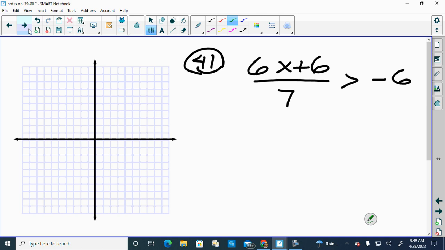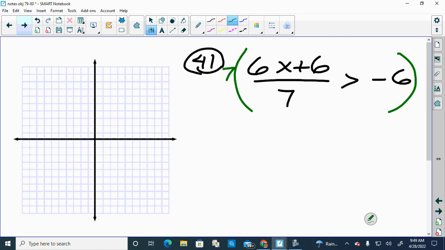We don't like to work with fractions. I mean, I know you don't. I don't either. Okay, so something that you might have been taught if you had IMAC was that you multiply the whole equation by the common denominator. Well, the only denominator that we have there is what? 7. Okay, so we put parentheses around the whole thing because we got to rewrite the whole equation, not just part of it. Okay, and we put a 7 on the outside. And the reason why we're doing this is sometimes you will have like a 2 and a 3 and a 4, and you have to multiply the whole thing by whatever the common denominator of those numbers are.